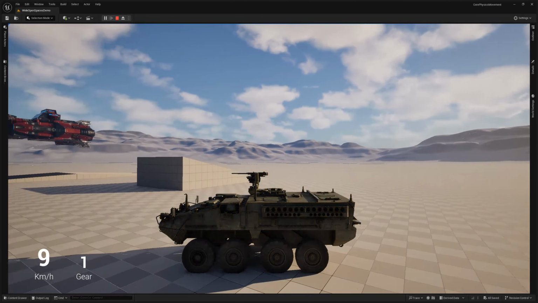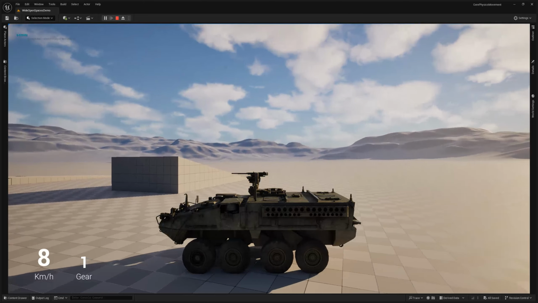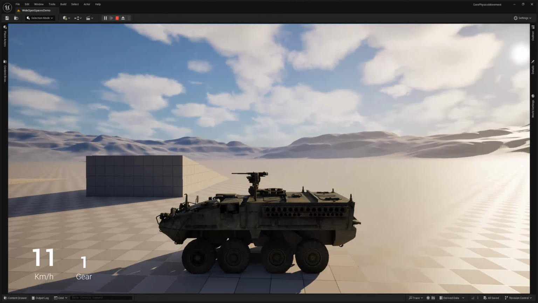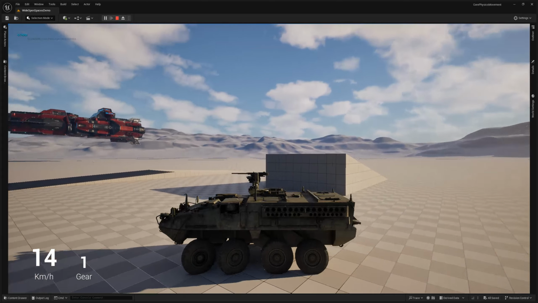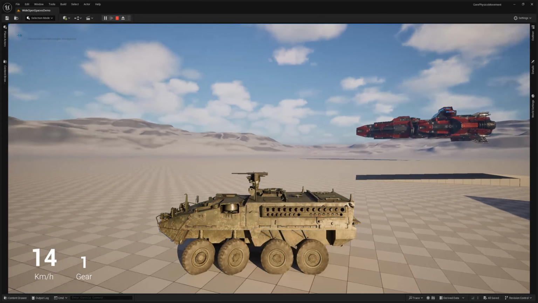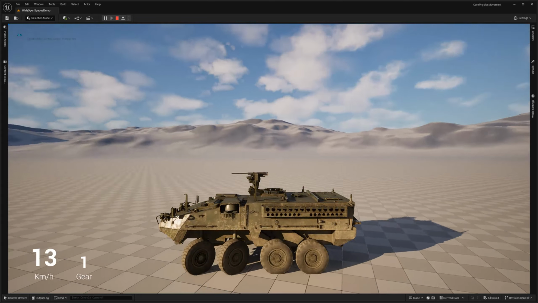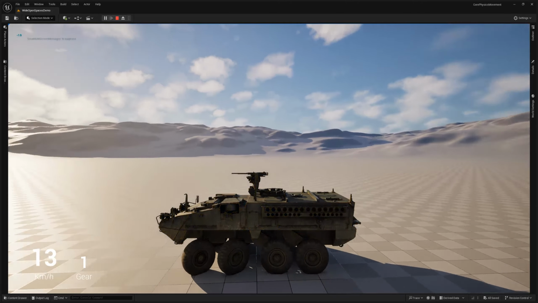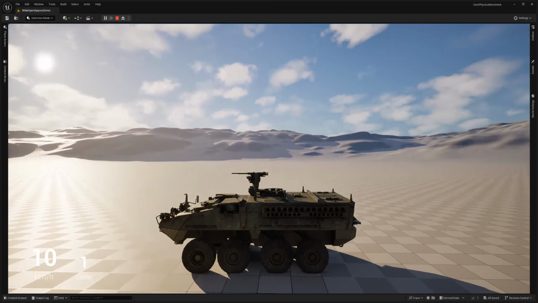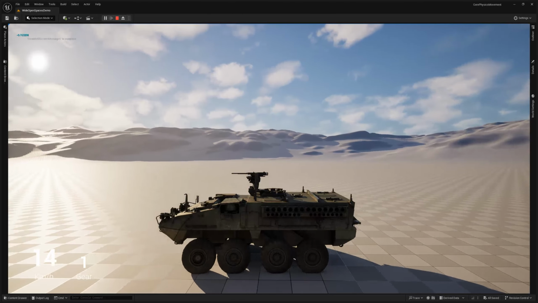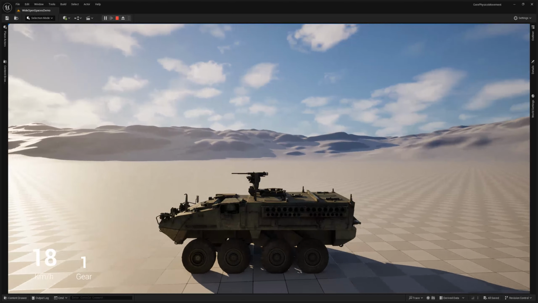And we'll also be putting in some code to make sure that we account for both front-wheel drive and rear-wheel drive vehicles, as well as all-wheel drive, as seen here. So, as always, we have a lot of ground to cover today, so let's get started.